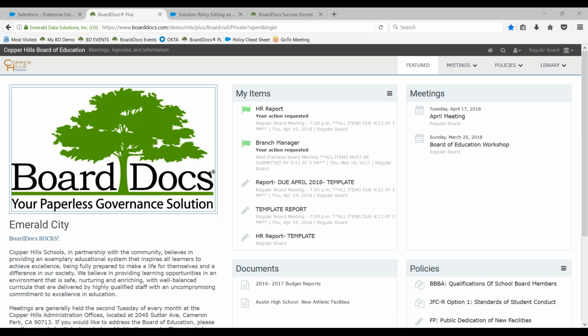And if your policies are not in BoardDocs yet, and you're interested in getting those into BoardDocs, let Andrew know. You can just do that in that little chat box and say, hey, I'm interested in this. We do provide services. We have a few different services, some that are included with your current BoardDocs subscription agreement, and some that are an additional fee, depending on how you want those policies imported, what you want them to look like, all that kind of good stuff.